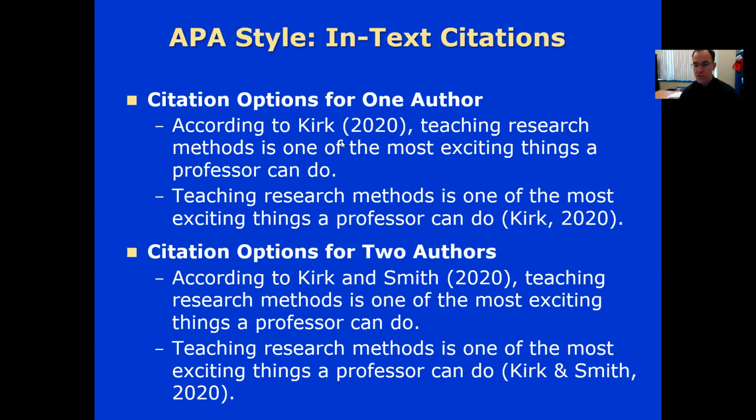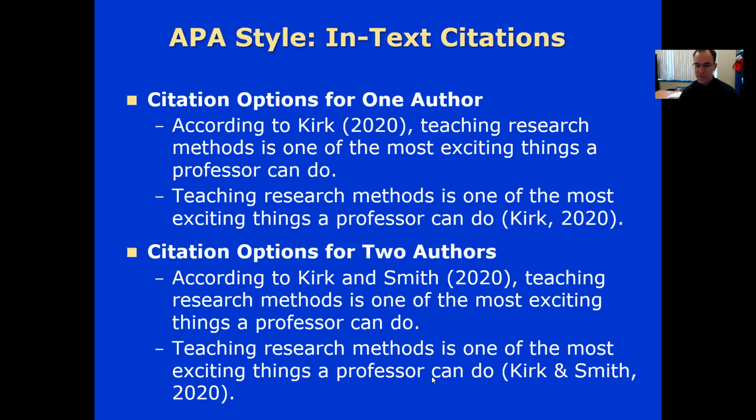Usually when you say "according to," you put the author outside of the parentheses. When it's simply at the end of the sentence, you put both the author and the year in parentheses, followed by the period. When working with two authors, you would use the same format: according to Kirk and Smith, with the year, and then the remainder of the sentence. And finally, at the end, you'd follow with Kirk and Smith.